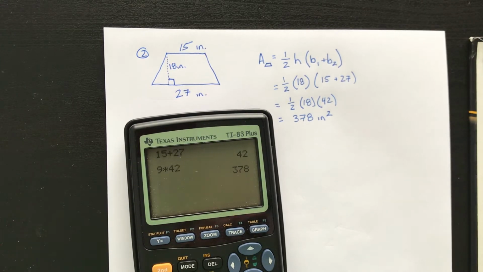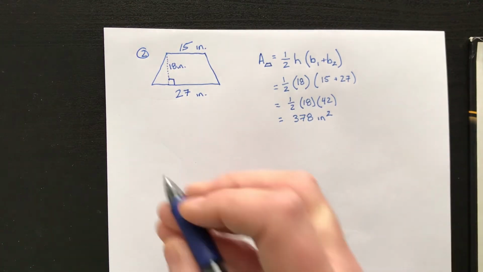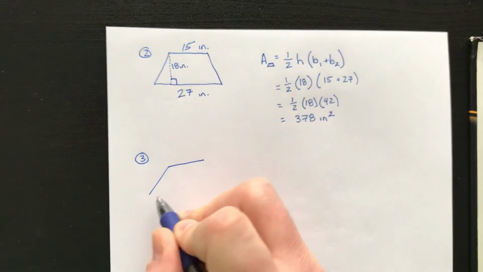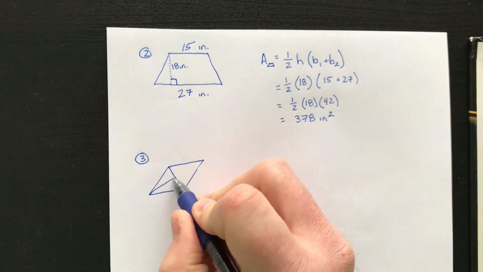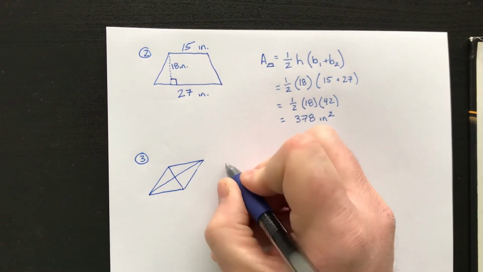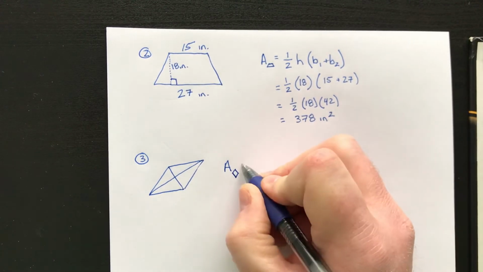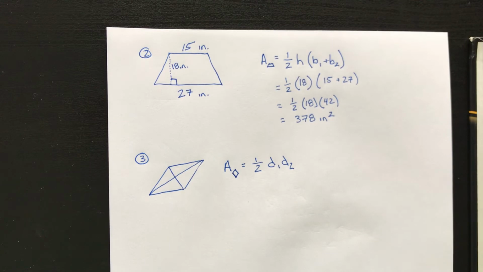Now, let's do a problem from your lesson check. Let's do problem number 3, okay? Because that's a rhombus, all right? Problem number 3 is a rhombus. With a rhombus, remember, a rhombus, all 4 sides are congruent. We need to know the diagonals, because the area of a, we'll draw like a little rhombus here. Area of a rhombus is equal to 1/2 D1 times D2. Very simple. This is the exact same formula you use for the area of a kite.